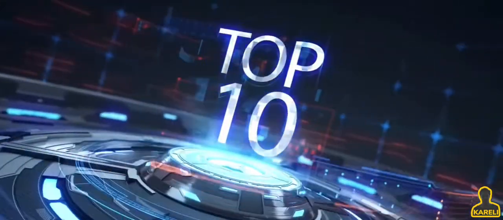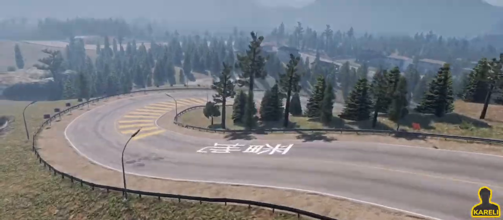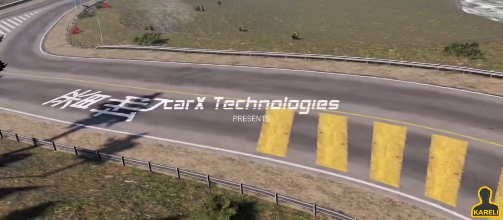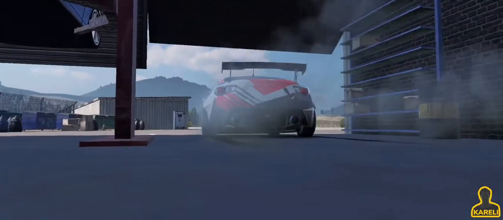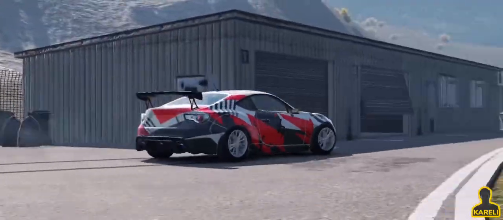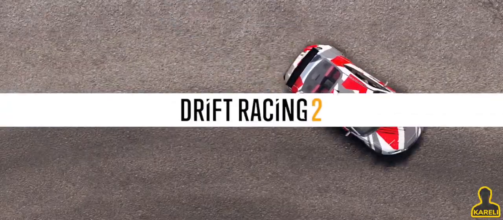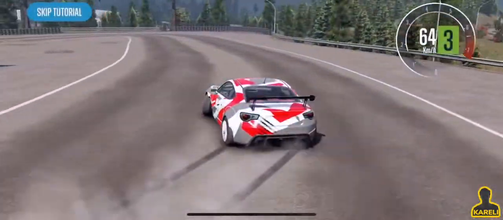Top 10 racing games. Number 10 is CarX Drift Racing. CarX Drift Racing is a 3D racing game where your main goal is not to be the first to cross the finish line, but rather to do so drifting as well as possible in order to win the most points possible. CarX Drift Racing players can also choose between different ways to control their vehicle.